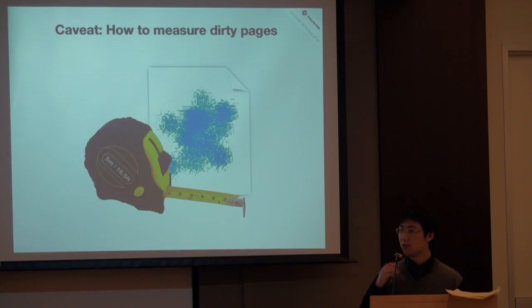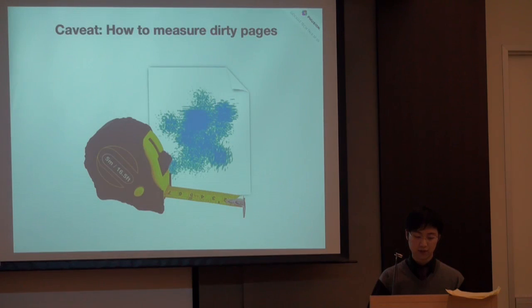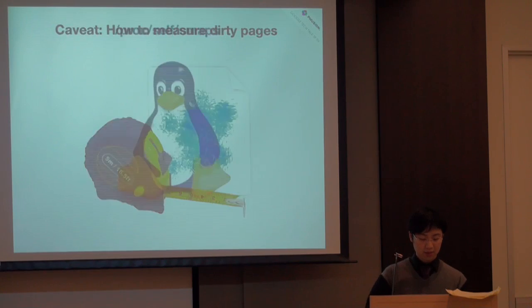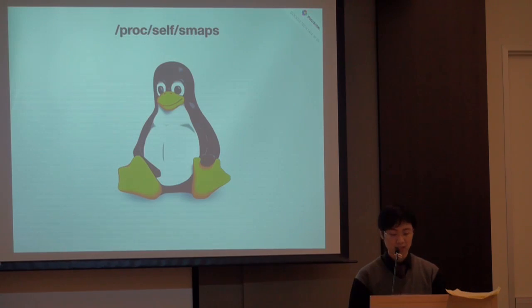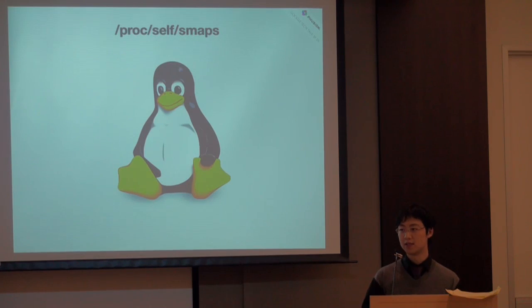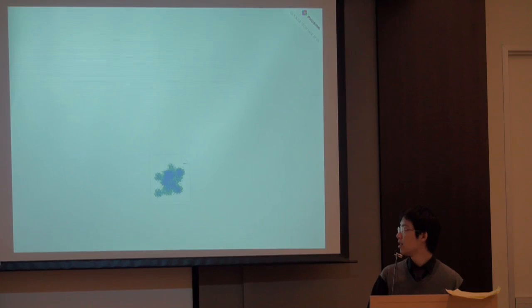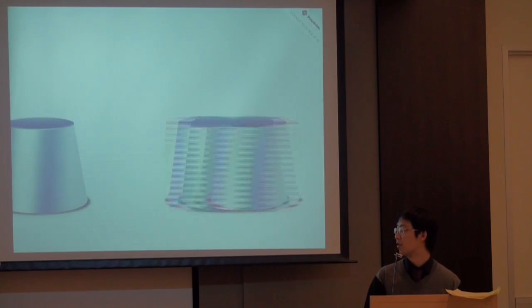When trying to make the garbage collector copy-on-write friendly, we encountered some caveats. For example, how to measure the dirty memory pages in the first place. On Linux, we have /proc/self/smaps, which is a virtual file made by the kernel. It allows us to inspect a process's total private dirty memory, but there are no tools to see which individual pages are dirty. Other operating systems are even worse, because they don't even seem to allow viewing the total private dirty memory usage of processes. So reducing the dirty pages involves a lot of guesswork.